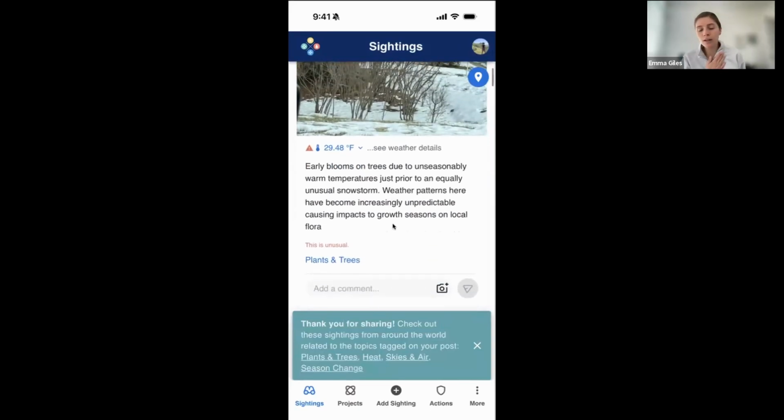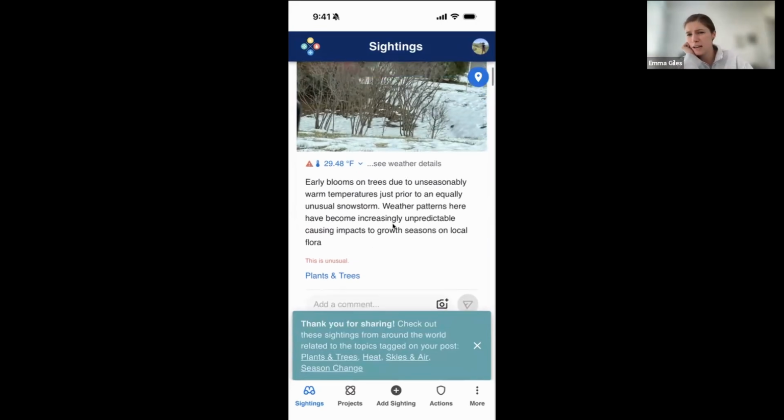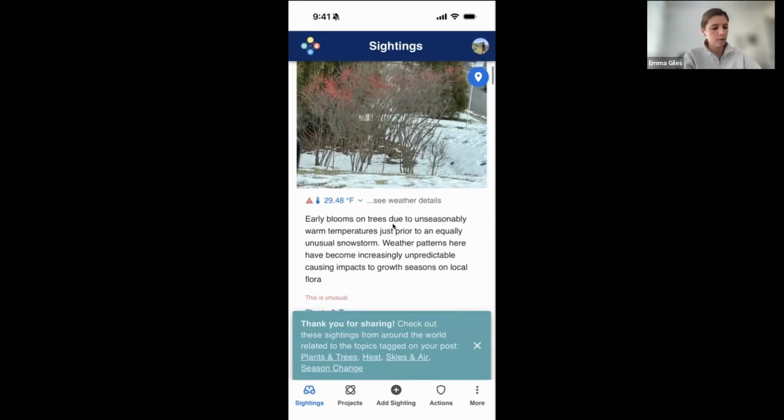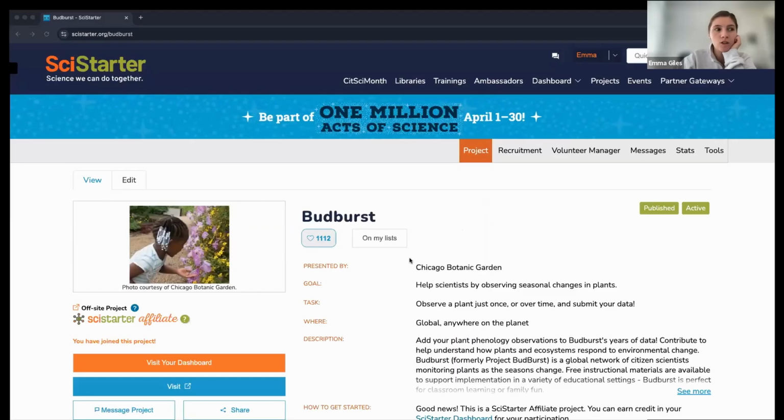Early blooms. Oh, you did mention, so Branson, when you mentioned early blooms, so Cassandra, have you done Budburst before, or have you tied it to work with ISeeChange? No, I haven't. So for anyone who's interested in ISeeChange or seasonal change in general, another one that we're not talking about today, unfortunately, but maybe we do have a moment here anyway. I'll go ahead and stop my screen share there. Is Budburst, because Budburst, which we are going to be talking about on Earth Day during an event, is a project that is measuring phenological changes.